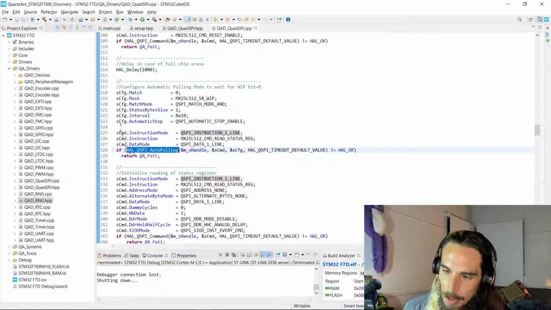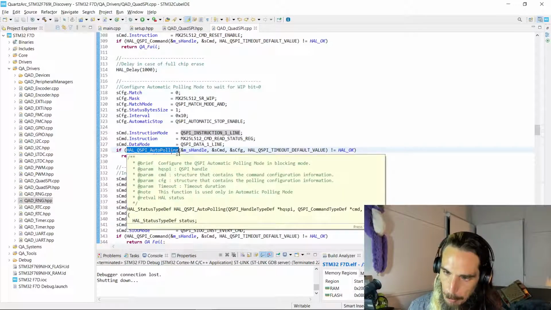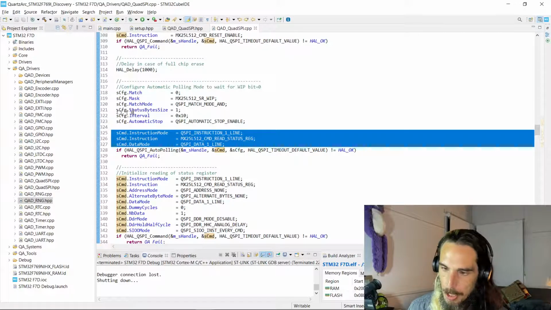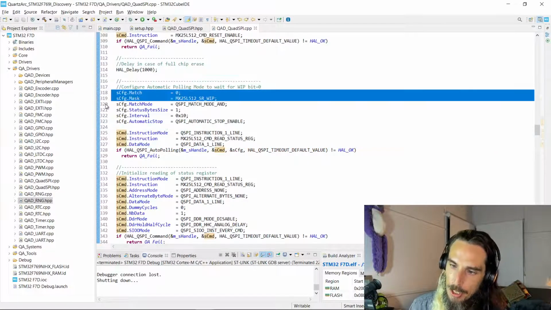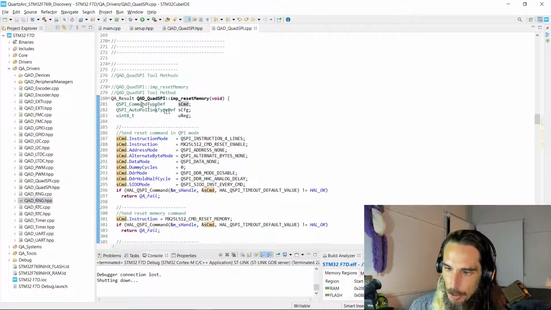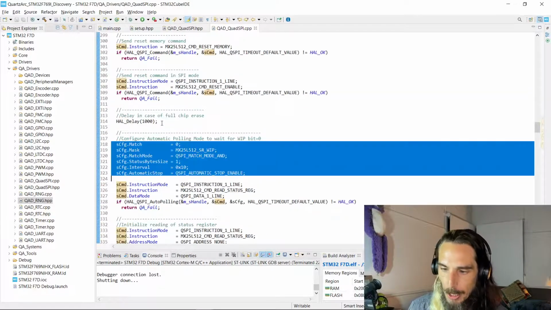So in the situation where we use the AutoPolling command, we use our command structure like we have for the previous commands, but we also use this configuration structure here as well, which is defined up here. So the QSPI AutoPolling type def.